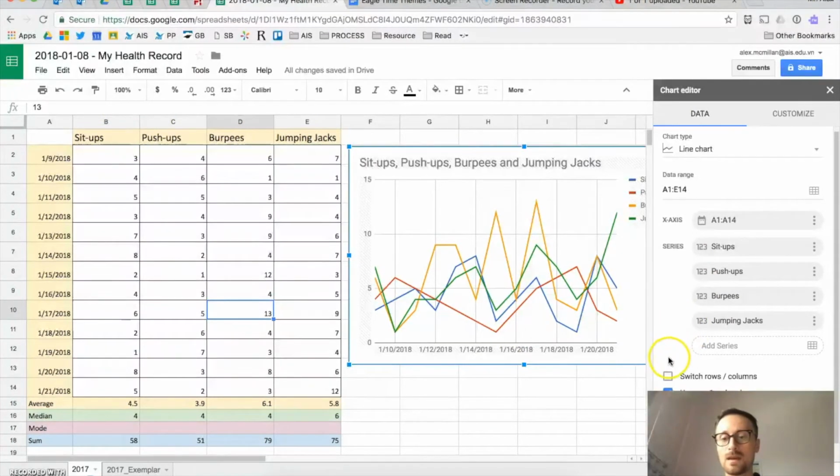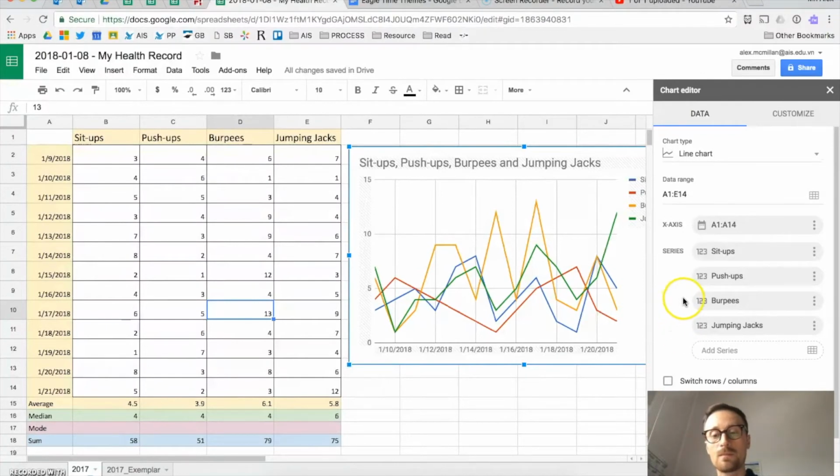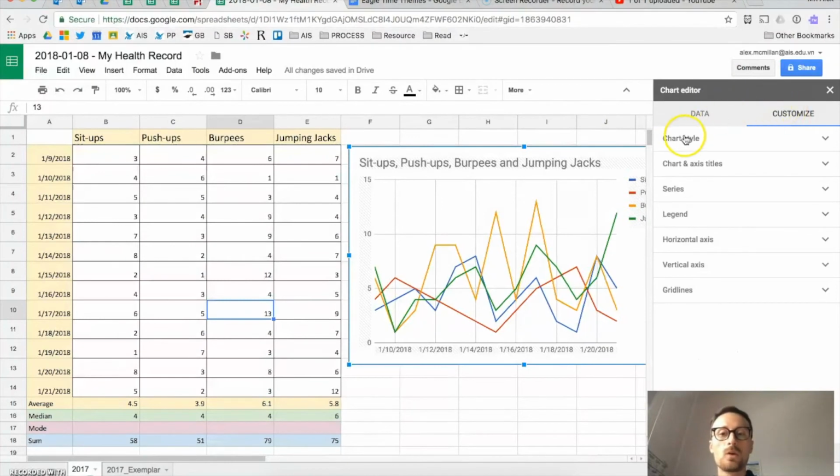Awesome. There are a couple more options down here that you can play with as you see fit. But I have found that Google Sheets is usually pretty smart about finding how the chart should be organized initially. But feel free to play with those. There's one more option, Customize. Chart Style. Let's click that.